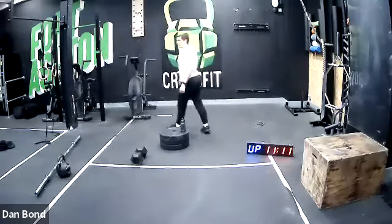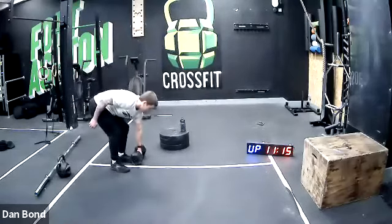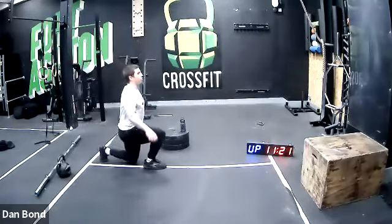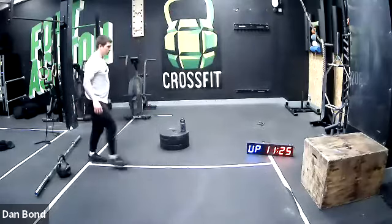If anything, people, this should show you how many different movements you can do with just one basic movement. So the squat, there's so many different variations you can do and so many ways you can challenge yourself. Same with the step up and same with the lunge.